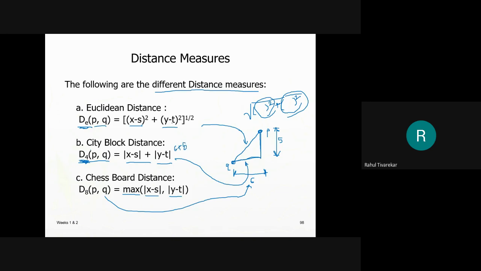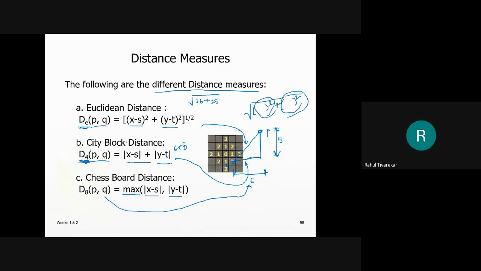And in this case, the Euclidean distance is the square root of 6 square plus 5 square, that is the square root of 36 plus 25. Okay, hope you understood. And it is using the same Cartesian coordinate standards that we use in general graphs. It is not using anything new.